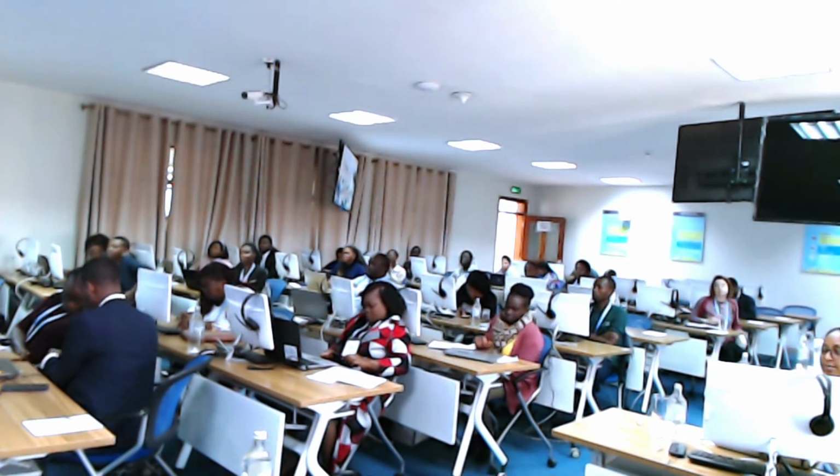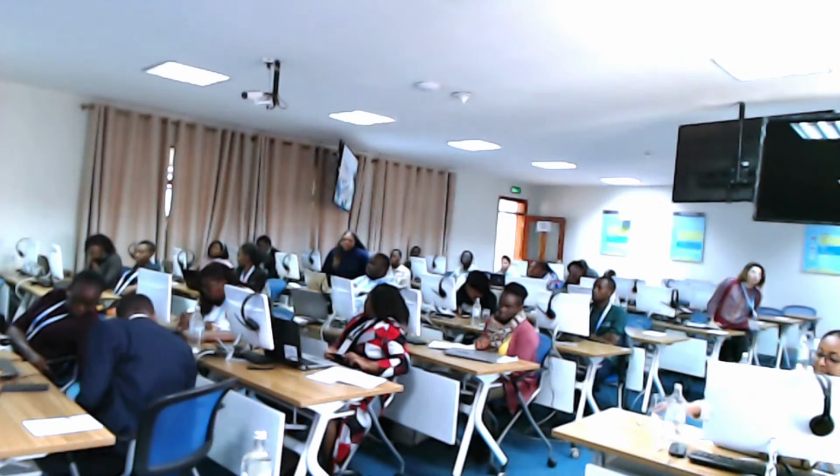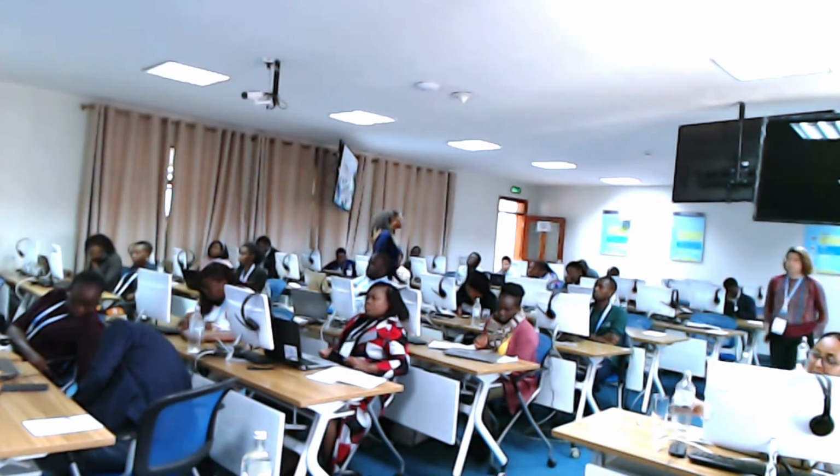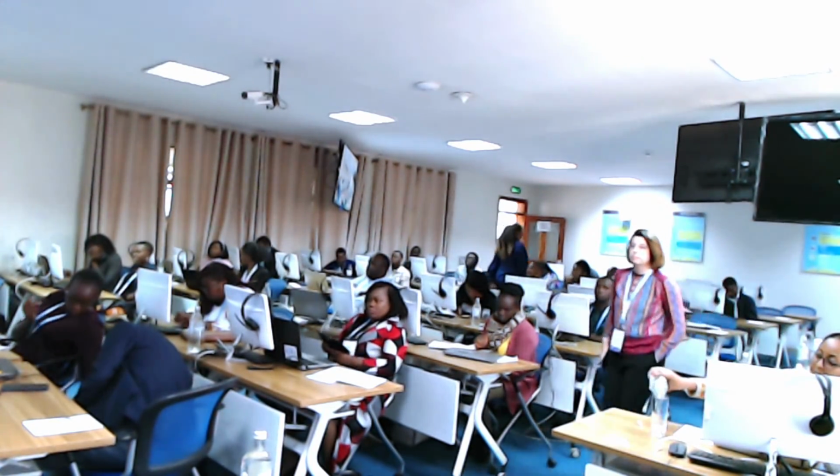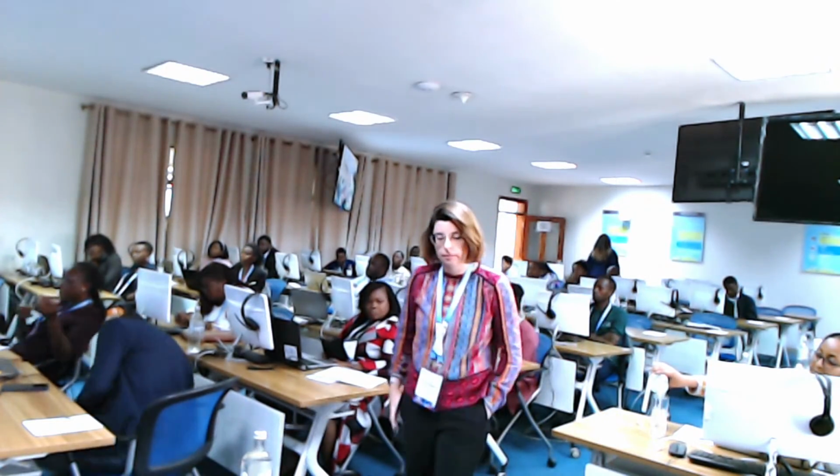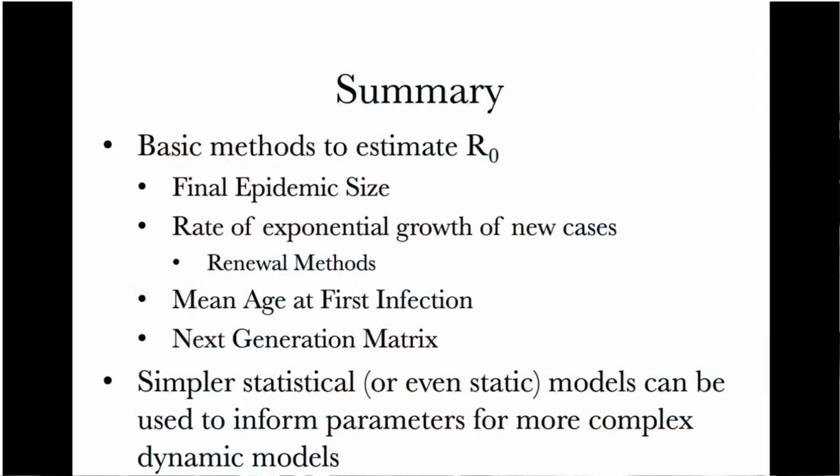So if you want to calculate R naught from a complex model with lots of parameters, yes, you need to know all those parameters to estimate it. But R naught in itself, the definition, is not in any way dependent on the model. It's the expected number of new infections when you introduce one infected individual into a fully susceptible population. There's nothing in that definition that says anything about the model. Which means if we can use a simpler model, an approximation, maybe to a more mechanistic model, to estimate R naught, that is entirely valid.